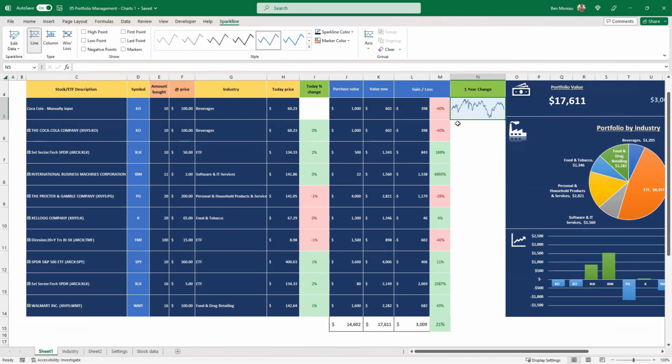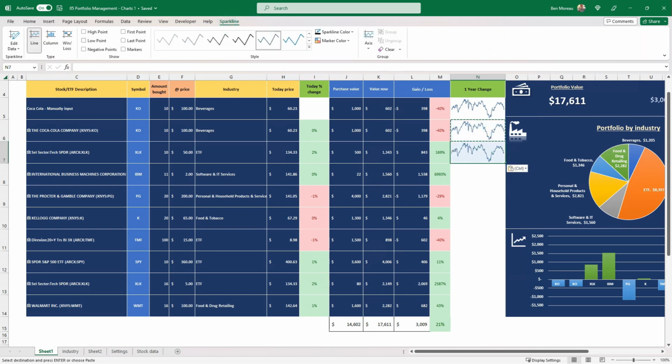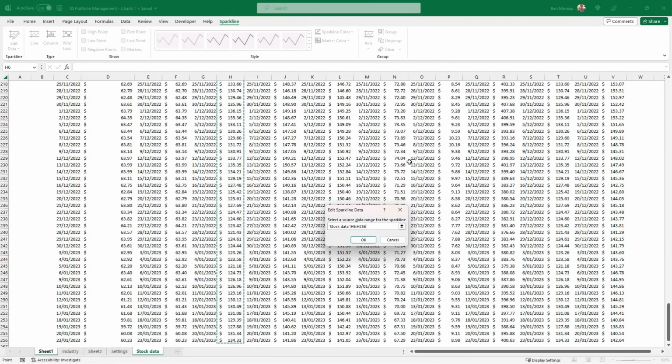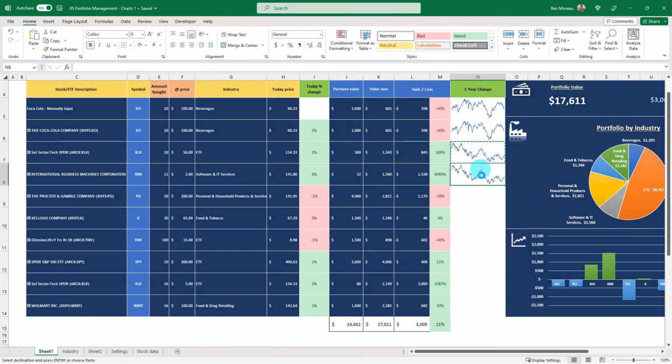And here, it puts it here. And then I do the same for every stock. So I put back here, this is the same one, I'm lucky. So if I want to put this way, I can go to the Sparkline and say edit data, because I just want to put something different instead. I want it from close here. I'm selecting all those here, and I will be repeating this.